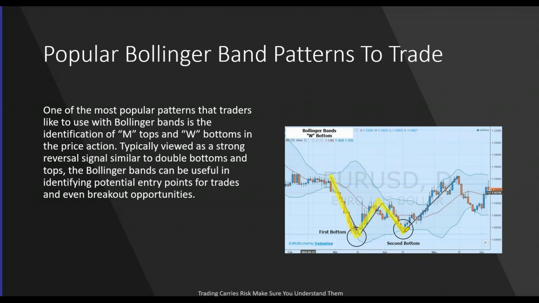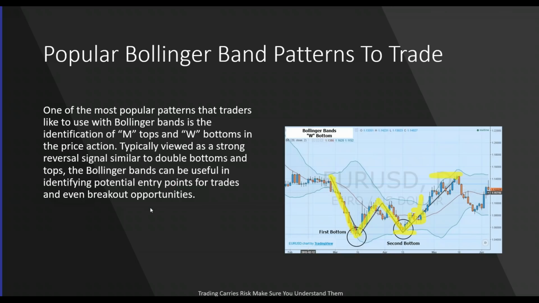When it bounces off the second bottom and starts forming the final leg, we would get a buy signal in this case when it made the final leg and crossed its moving average. And we would set an equidistance to the beginning of that trend as our exit point. This is where we would set our profit level. So when we're doing our risk management, we would look at that to set our profit level. And we would put our stop loss at the level of the bottom. So now what we've got is where to put our stop loss, an entry point, and where we would expect it to go, so that we can calculate our risk-reward ratio.